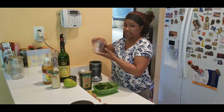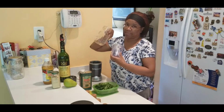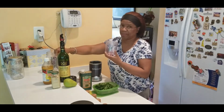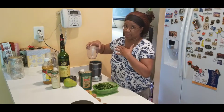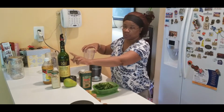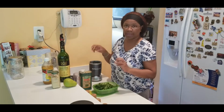We're going to blend it in the NutriBullet, and then I'm going to put it in my mason jar. So I'm going to make 1 or 2 cups of this. I just want to show you how I make my salad dressing with the CBD cooking oil. And I'm going to cut everything up, put it in a jar. I'll be right back.